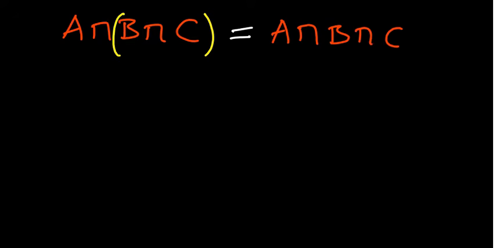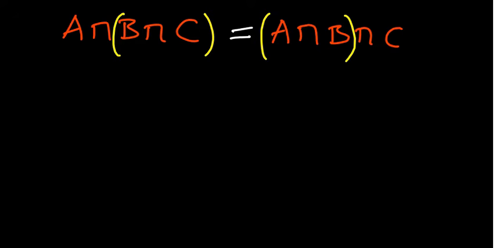okay. So you understand that mathematically we deal with binary operations. So you only deal with 2 things at a time. You can't find the intersection of A, B, and C at the same time. No. You begin with 2 sets of your choice. What you begin with is what we put in the brackets. So in this case, we'll begin with B intersection C. Now, these associative laws tell us it doesn't matter what you start with. You can decide to start with the intersection of A and B and then intersect it with C. It is still the same.